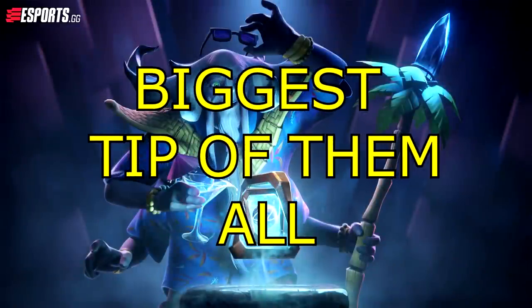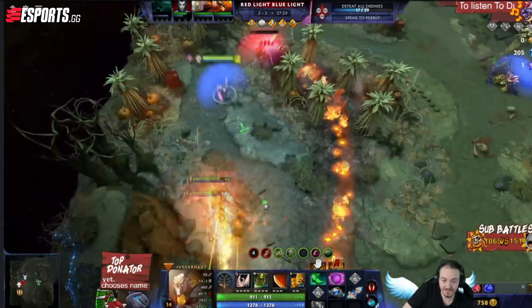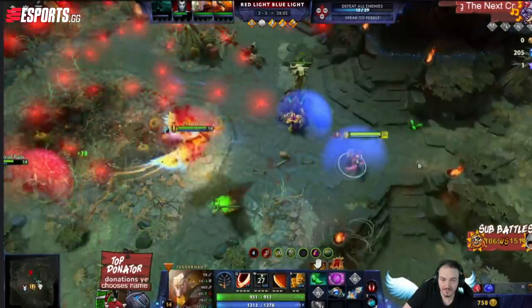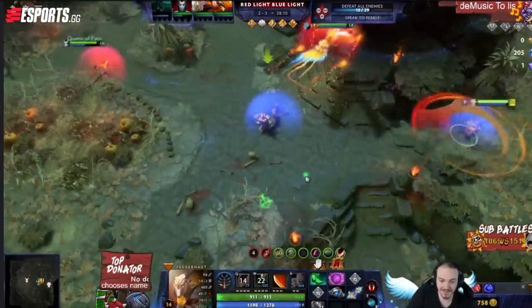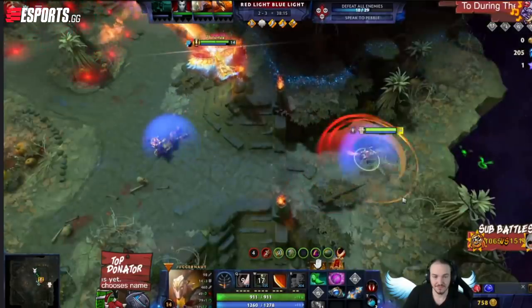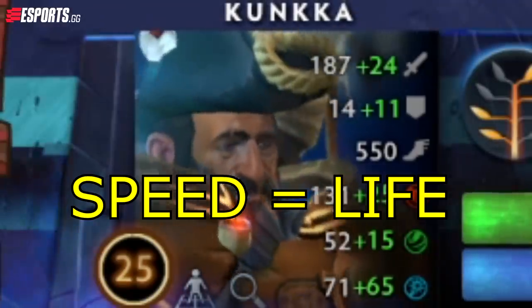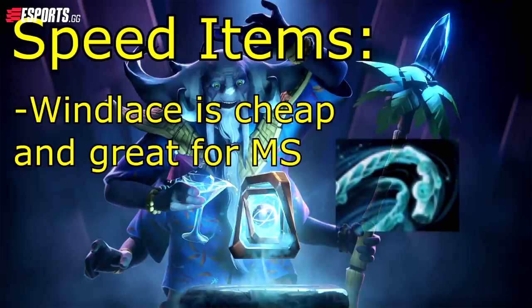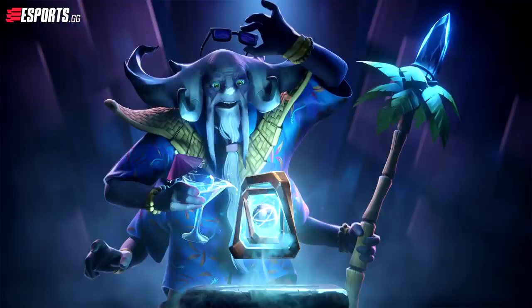All right, first thing is first here. Speed is life. The faster that you move, the less damage that you take. This is going to be repeated about 1,000 times during this little Bible, but I wanted to start with it, okay? You've got to keep moving fast. As the difficulty increases, most things will kill you in one hit. So some people build health, spell lifesteal, none of that matters. Speed, baby. Speed is life. You've got to keep moving. And if you ever have any questions on what to build, go for speed. Build a windlace. When you're done with Yules, get another windlace. Keep moving, baby. All right, speaking of which, let's keep moving.